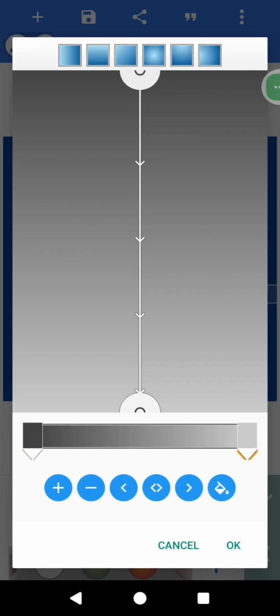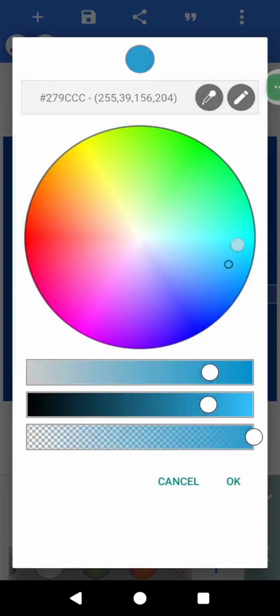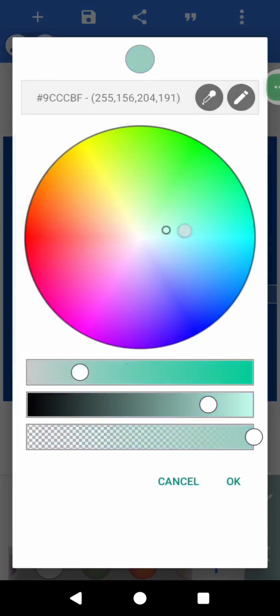Since this is this and this is this, you just tap here, come to this color. Can you see this? You see a colorway. Now let's add green. Let's change the first one to green. This is the icon. You control it and change it to green.